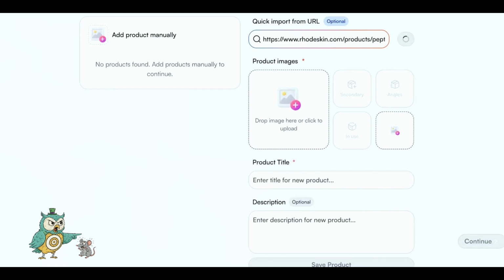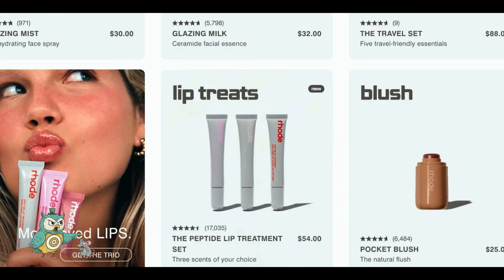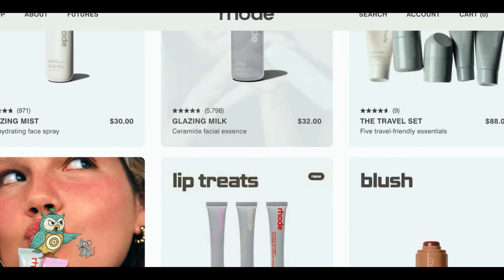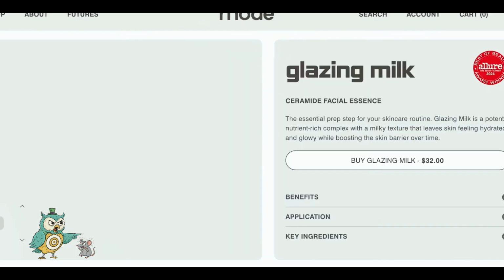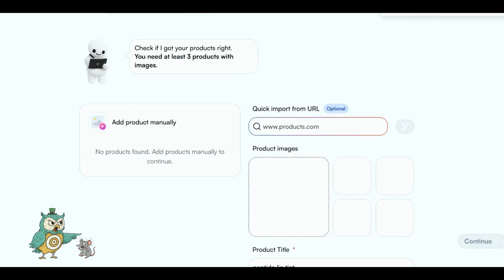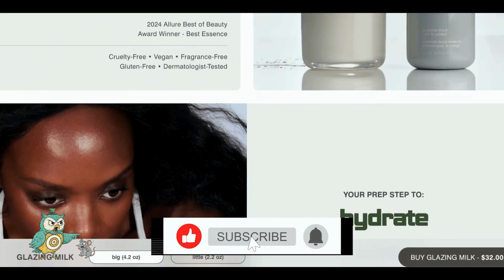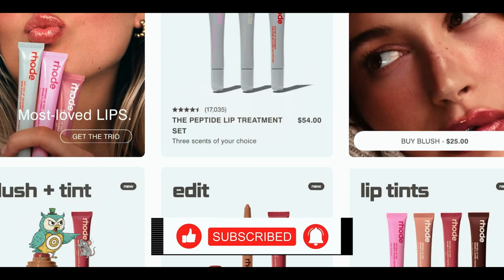Then I'm going to go into the next product that I want to add. Let's say this is the second product that I want to be adding. I'm just going to copy that. And after I do that, I'm just going to be pasting it again, like so. And then my second product will also be imported. Then after that, I'm going to be proceeding with my third product. So I'm just going to go with this product.